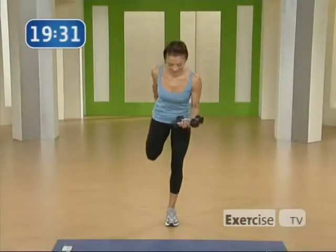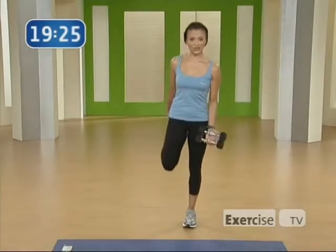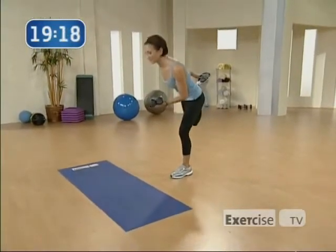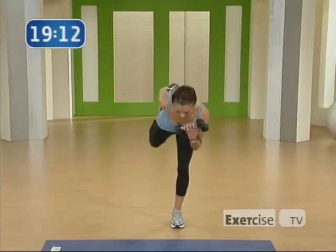Come on, hang in. This is a deadlift and a bicep curl. So we're working the hamstring and the biceps. Good. And if you lose your balance, it's okay, so long as you don't lose your balance walking down the aisle. Come on, you got two more. That's it. That would be embarrassing, wouldn't it? Last one. But you're not going to make that happen.